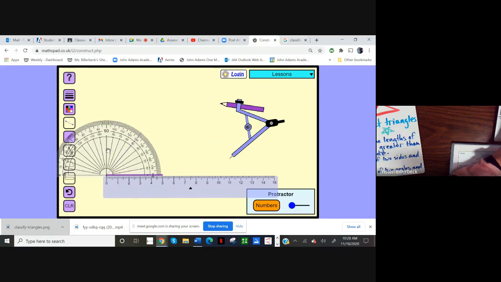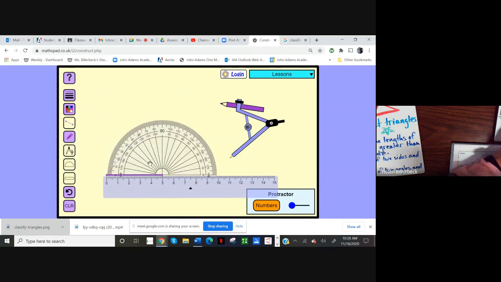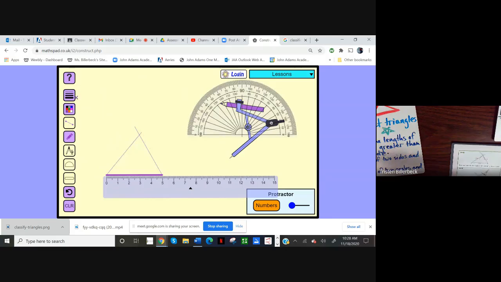Okay, and then we're going to move this, and we know the other angle. So let's say it's 60. So we start here at 60, and we take it down to there. Okay, so now we just put a thicker line to show where this triangle is going to be. We start at that intersection where the two angles met. 1 and 2. So that's how we would construct it using the measure of two angles and one side.